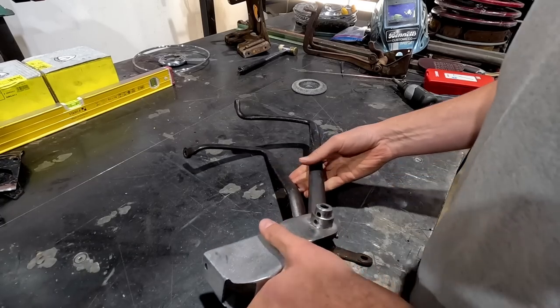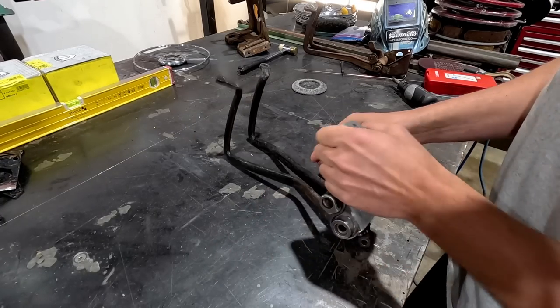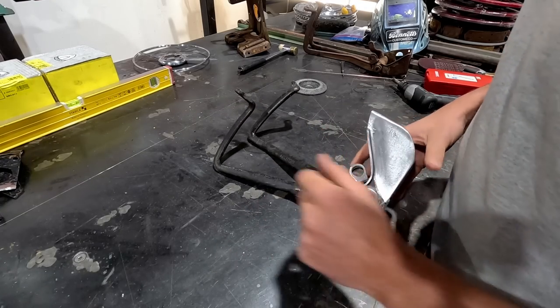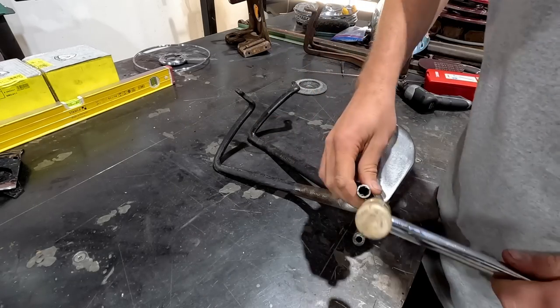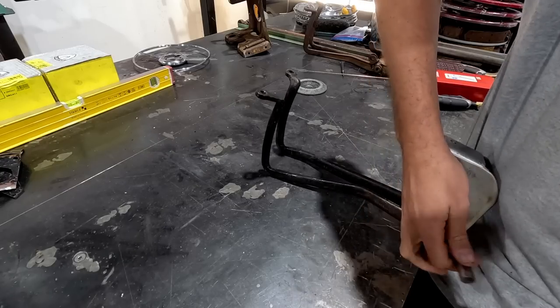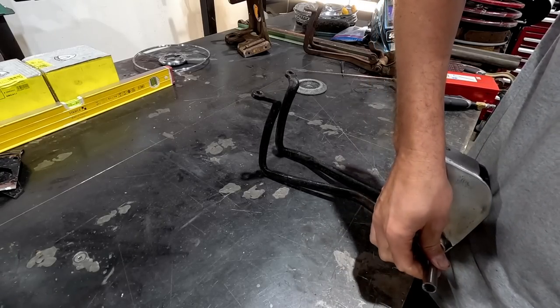Okay, so got them back on the table. I'm going to punch this back out. Once this is out, then we need to shorten these about 25 mil, maybe 30.